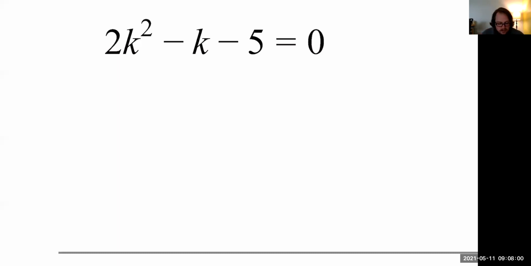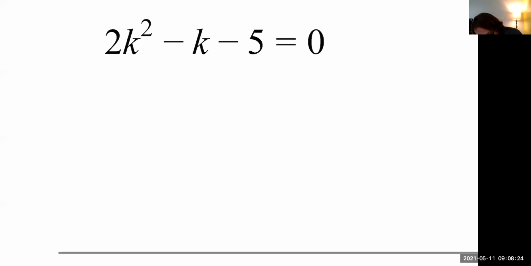So going into our mindset from yesterday, first thing I want to happen is what? A 0 on one side. So we want the equation set equal to 0. So that's done for us conveniently. Then we're going to try to factor it. So what do we always check for first?